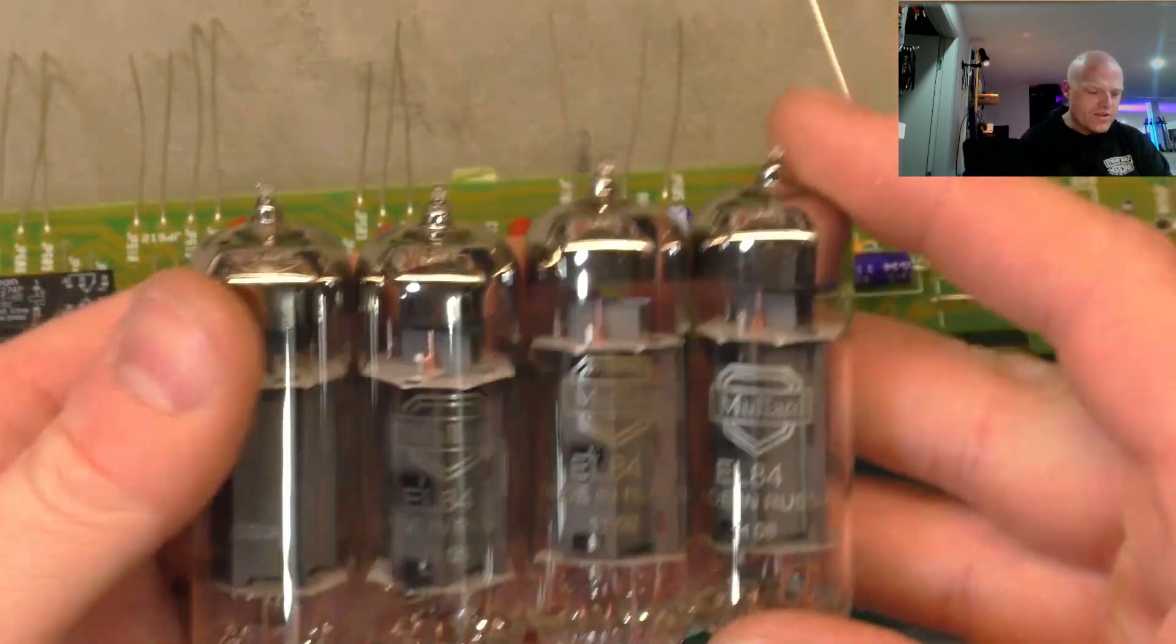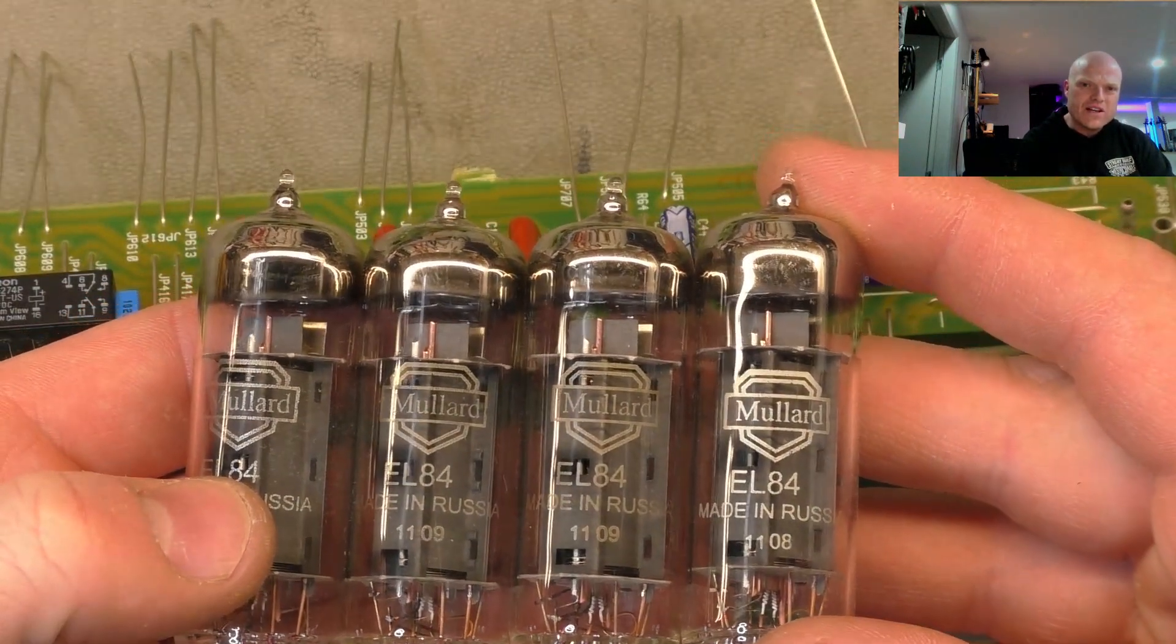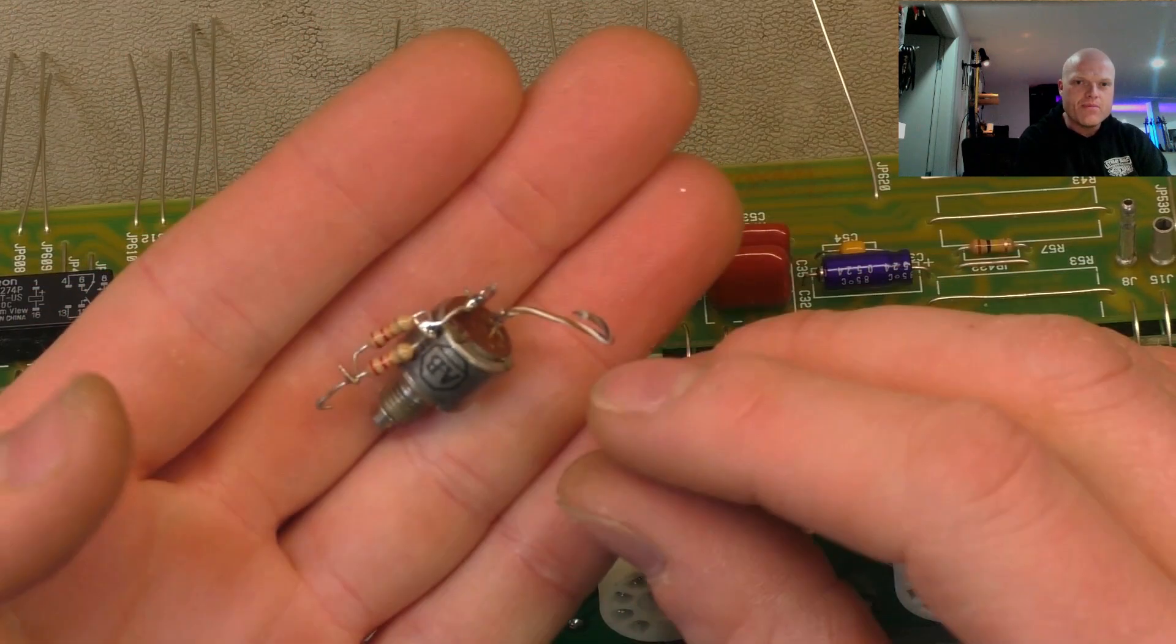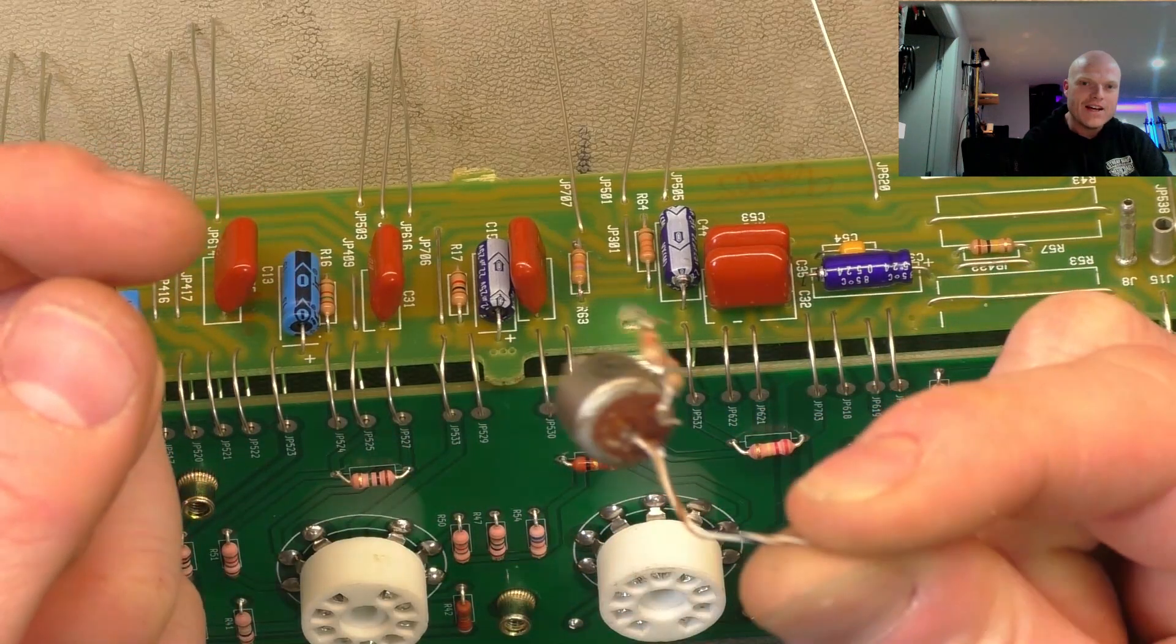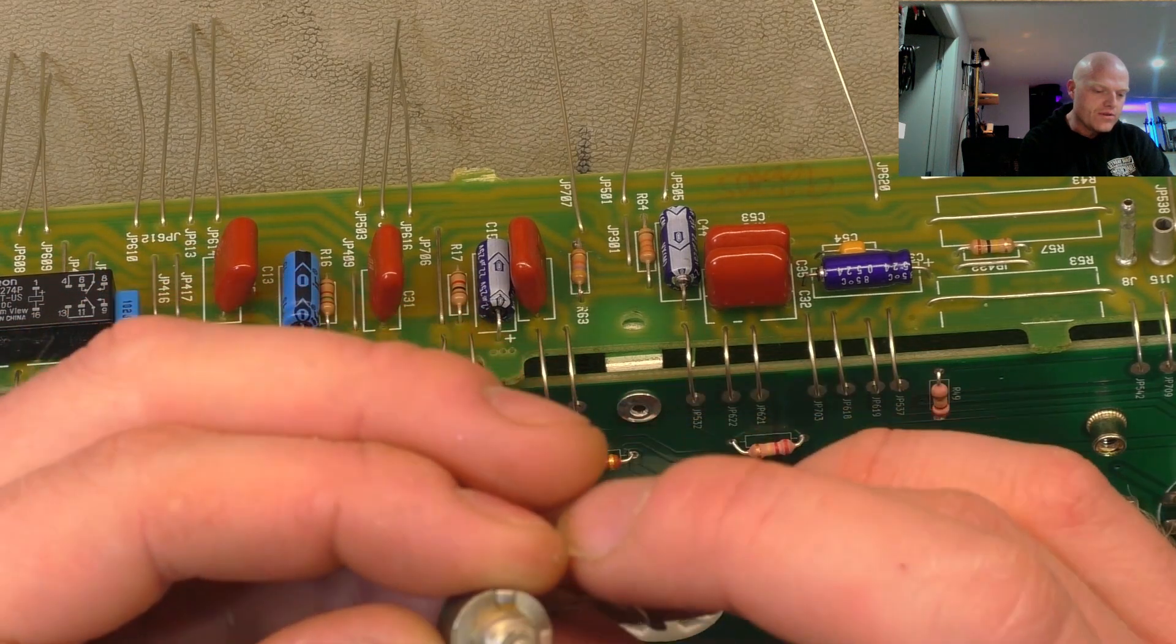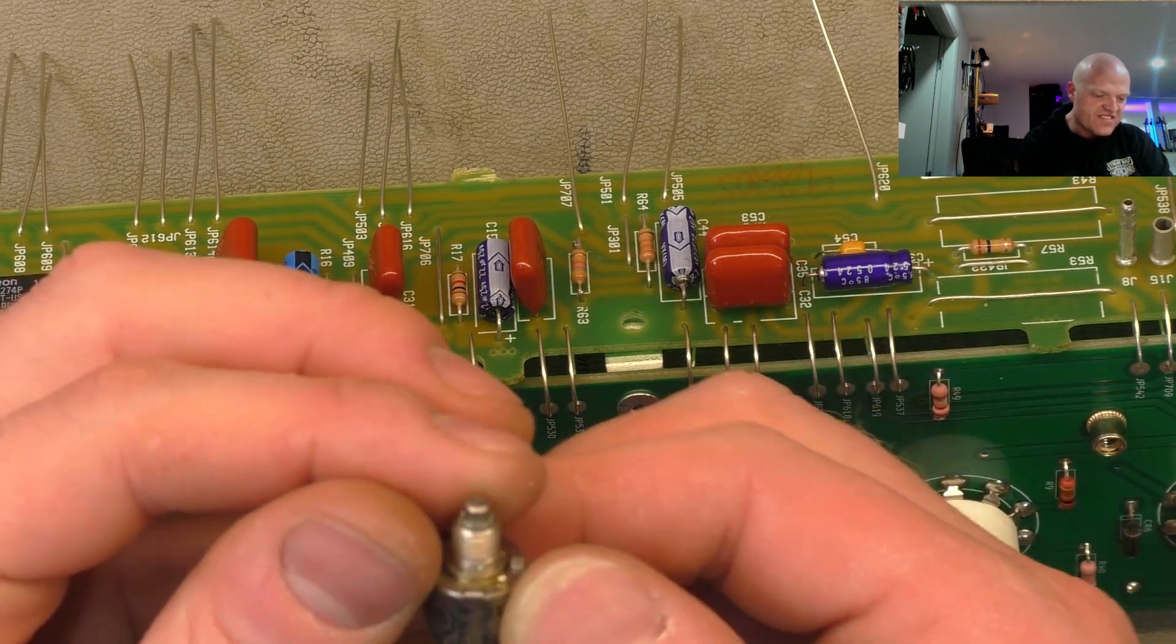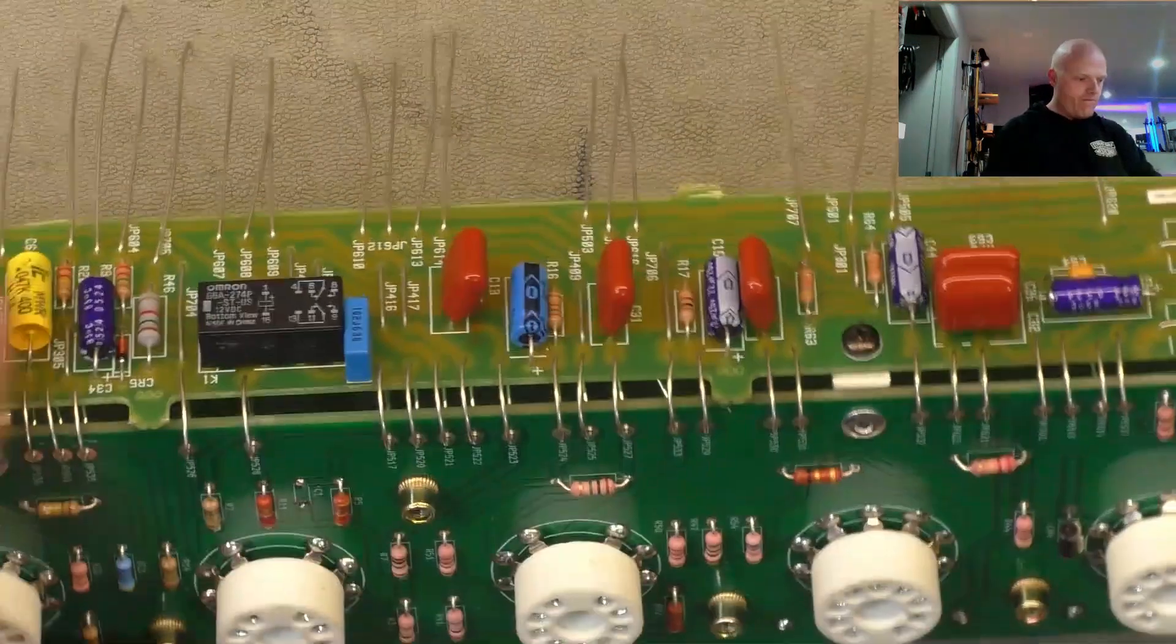So it's a bit of a shame. We had some pretty nice valves in here. Hopefully they're still good, but looking at the condition of the sockets and the coloring of those logos, I doubt they are. And this was their bias pot. Again, it was just hanging on by wires, just like hanging off the end of the board like that. And I don't know where they found this pot. That's an Allen Bradley, very old, looks to be coated in some hermetic sealing stuff. I don't know, anyway.